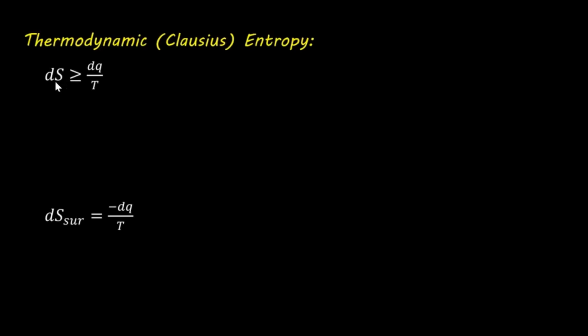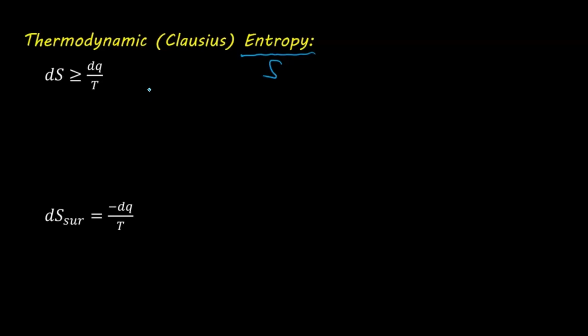This is the infinitesimal change in entropy. Entropy is abbreviated with the capital letter S. And in this definition, the infinitesimal change in entropy is greater than or equal to this infinitesimal change in energy as heat divided by the temperature. And we're going to elucidate why there's an equal sign and a greater than sign. At first glance, this might seem pretty annoying, but it does have some very deep underlying meanings behind it.